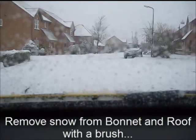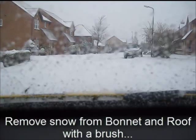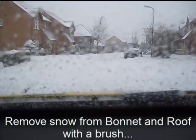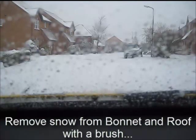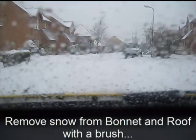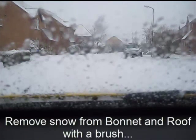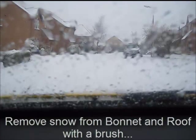Of course, if you're travelling fast along a dual carriageway, you're going to get snow blowing off your vehicle, and that could cause a hazard to the vehicles behind. And of course, taking the snow off the roof for the same reason: as soon as your car starts to warm up, as you pick up speed, the wind will push that snow off the roof, and it could quite easily slam into any vehicle behind, causing them a brief period where their vision is impaired. So that can be quite a risky thing to do, so make sure it's all brushed off before you start.